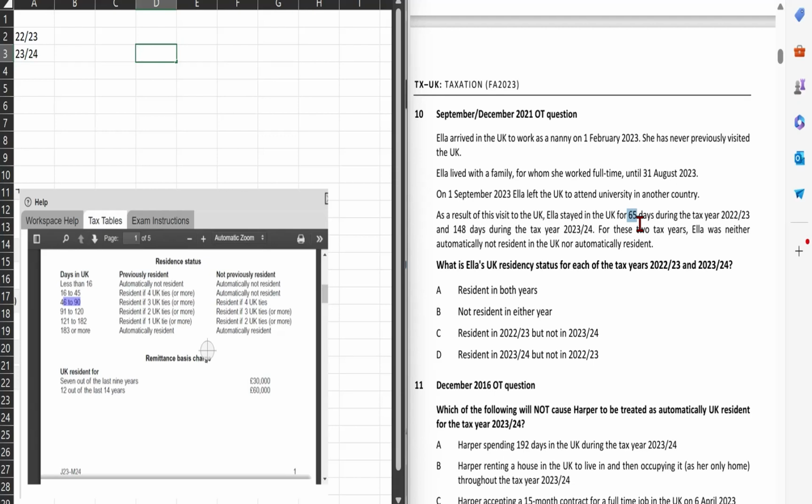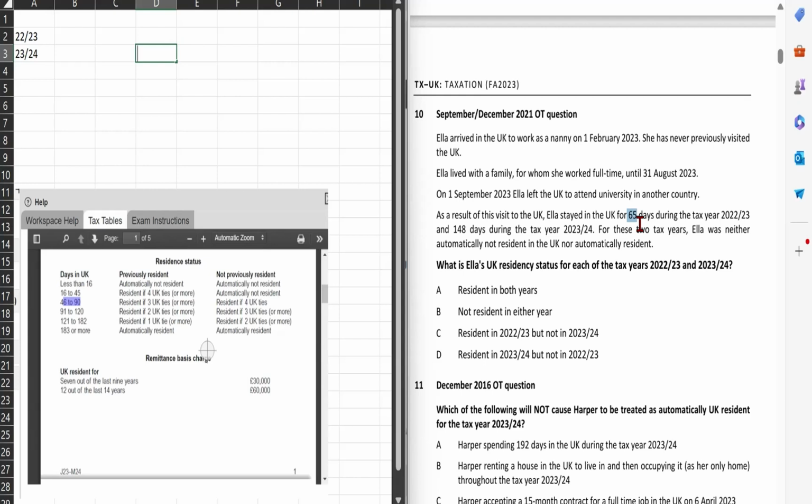The days tie states that she should have lived at least 90 days in any of the previous two fiscal years, which was not met in her case. And if we also talk about the comparative days tie, it has not been met because she was not previously resident. So out of five ties, she only met three.